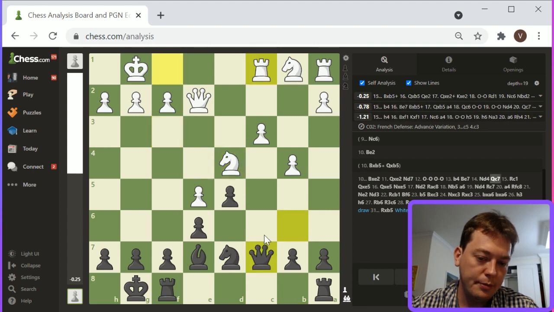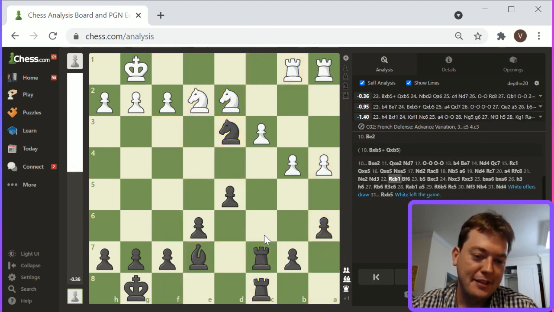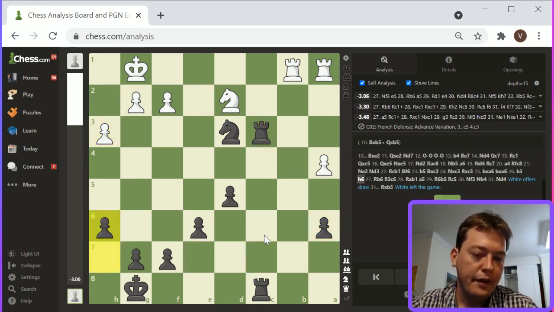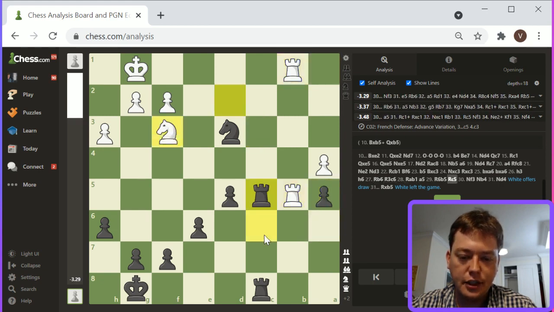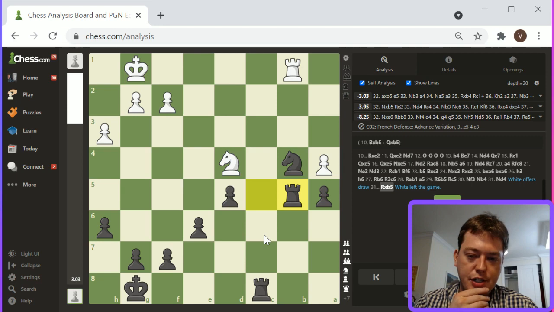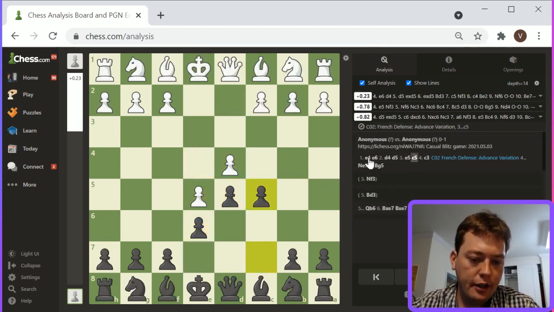Otherwise, I think it's really well played, and this e5 pawn hangs, and there are threats on c3. Cool. And then black can just calmly win this game in a relatively simplified endgame position. So yeah, excellent game, Tarash. Thank you very much for sending it.